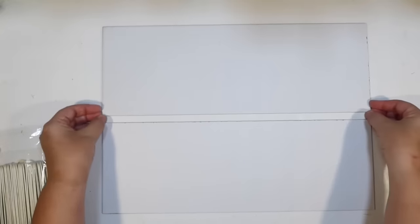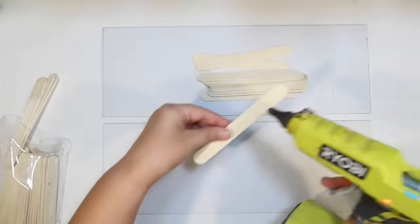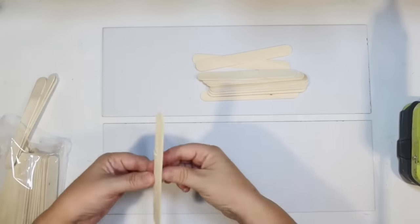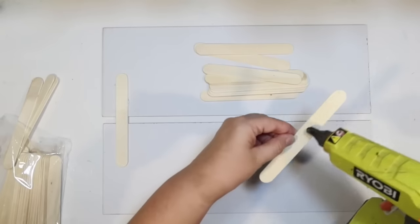The white color on these is not great, so I'm going to have to go in and paint them anyway. That's why I said it doesn't really matter what color you do. I'm going to flip them over though and go ahead and attach them together first. So I'm just going to make like a little palette board sign with these just using some popsicle sticks.